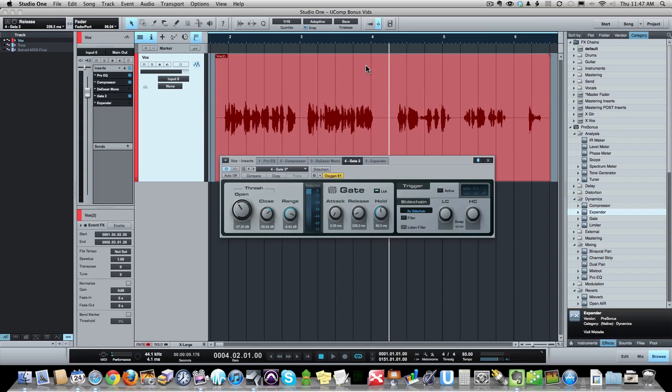There, the gate's off. You can hear me turning it off and on right now. So yeah, that's how my room sounds. It's a lower level noise. But I've got a gate on, so when I'm not talking, it's turning the signal down a little bit, maybe 6 dB. So it doesn't sound weird, and it lets my voice come back through without you even noticing. So you probably just thought I had a quiet room.